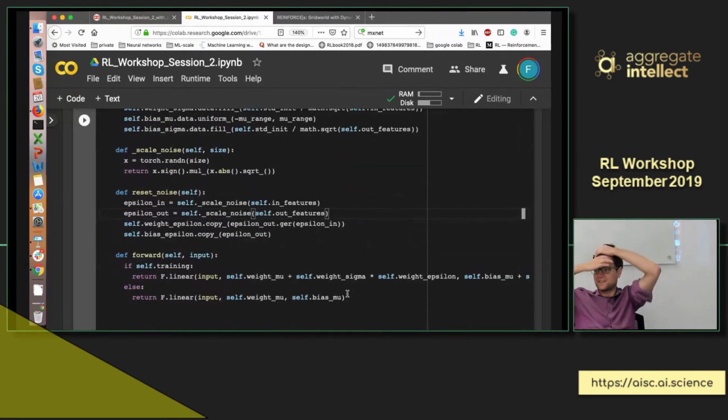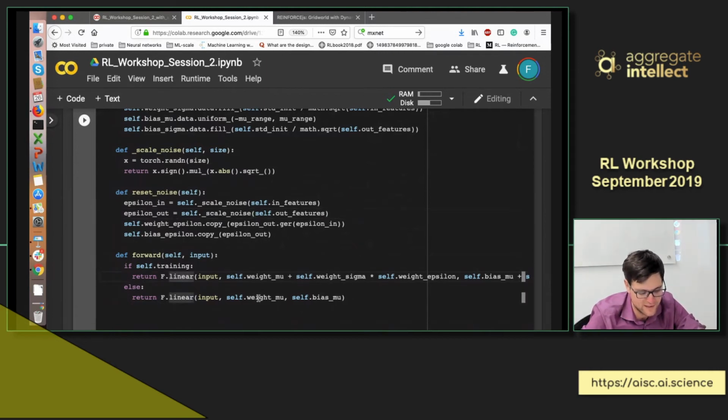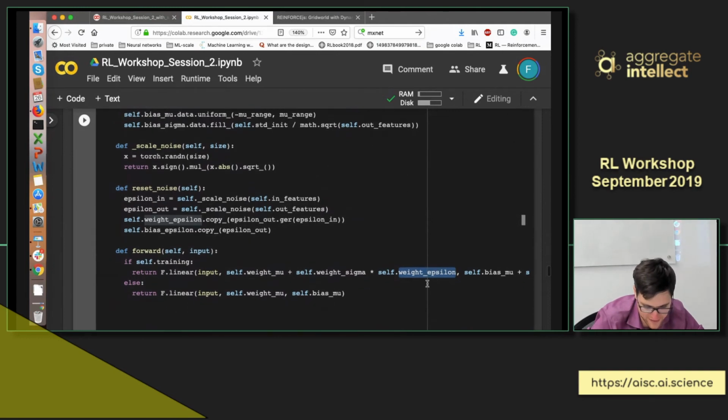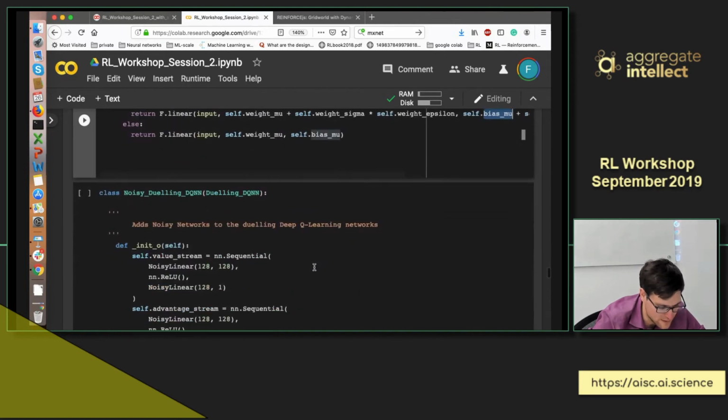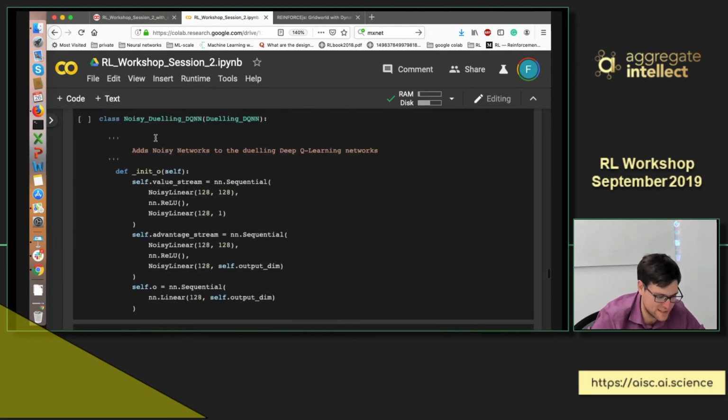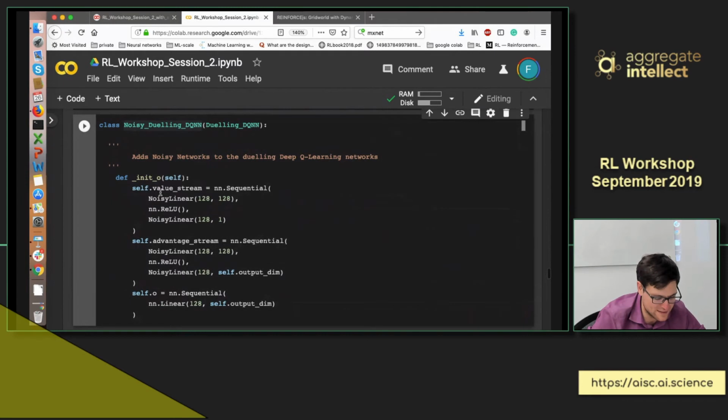This is how I think people do it for the optimization. But here it's a very simple implementation. You just make a linear layer, and if you do training, you have your weights and you add sigma times epsilon, right? And then you have your bias. He just adds some random noise on top. And for the noisy dueling, it's just for the output layer. I just change this kind of noisy linear for the advantage stream and the value stream.